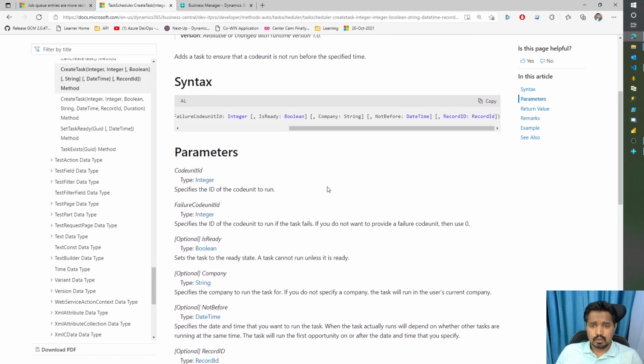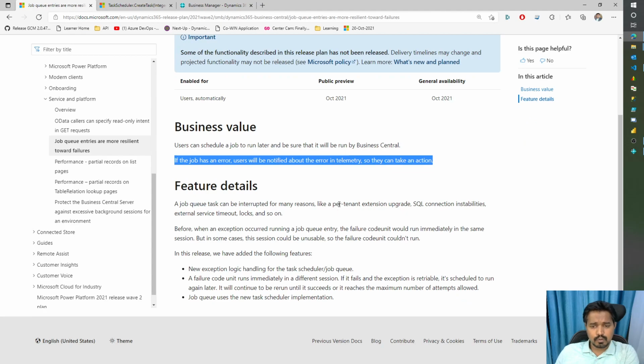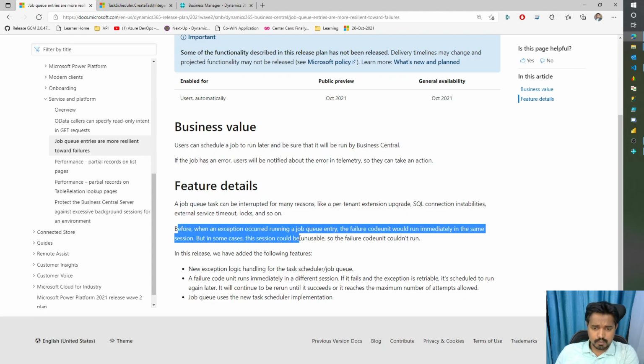Now job queues also run on the same concept, and here's an example. When a job queue actually runs, it tries to run the job queue dispatcher code unit, and if something fails, it tries to run the job queue error handler code unit to handle the error that occurred while running the job queue dispatcher code unit. So till Business Central 18, both of them were running in the same session, and that would have caused some problems.